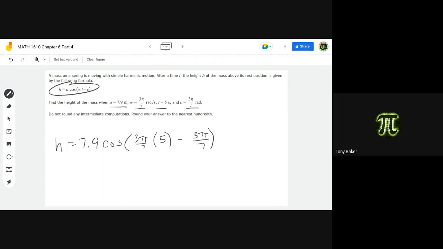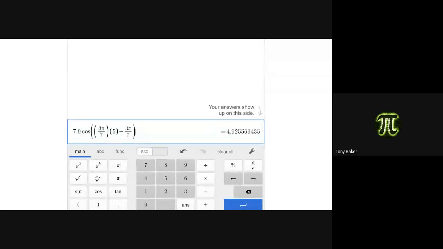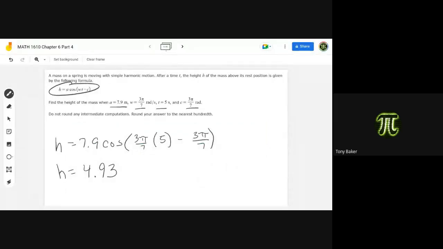So also, when you're typing it in, type the whole thing in at once, or find a calculator that allows you to do that, because you don't want to round as you're doing it because it will change your answer. So just type the entire thing in just like it's written in Desmos, and you'll get your answer. This one wanted you to round to the nearest hundredth, so the answer would be 5.93 or 4.93. Sorry. So that's all you're doing for that one.